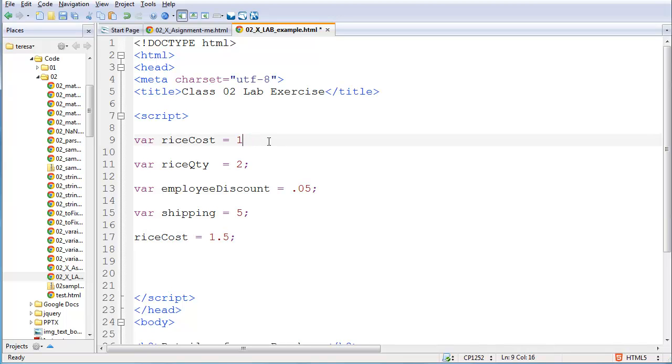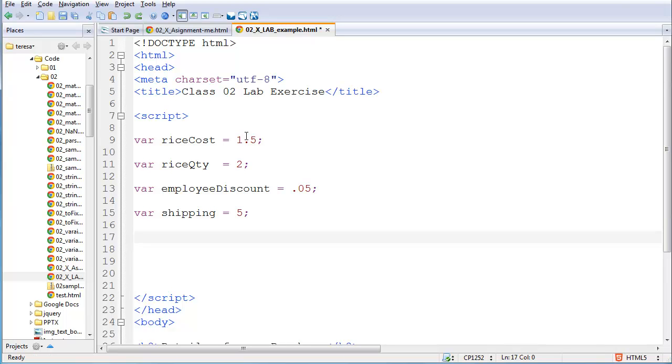I could have done this. I could have declared all my variables, and then later on put values. And sometimes you need to do this. Sometimes you don't know what value it's going to hold right away, and you're just getting your variables set up. So you want to set up as much as possible. And let me just Control Z all this. All right, there we are.